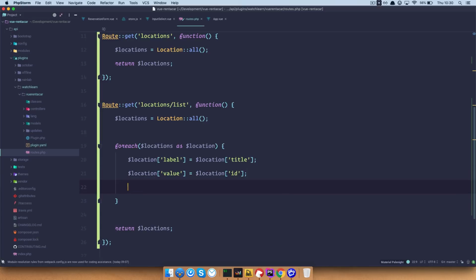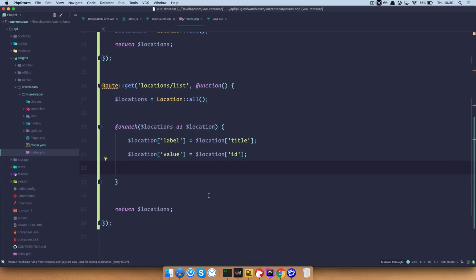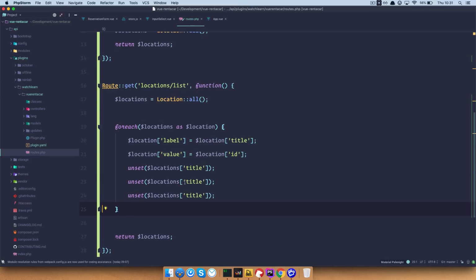And then there's just one more thing to do. We want to unset the fields title, ID, and slug, because we don't need those. And I think that's about it.